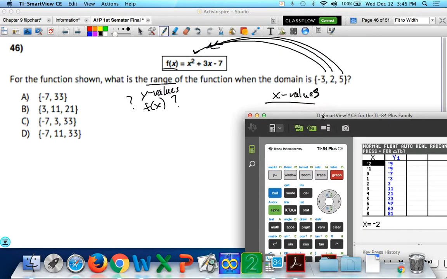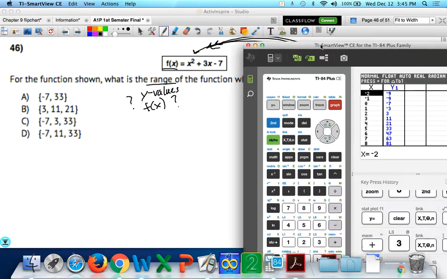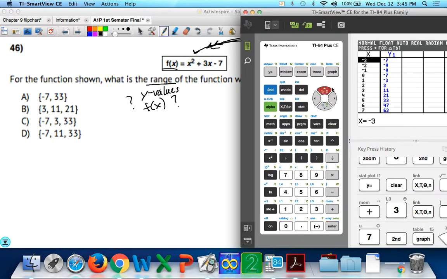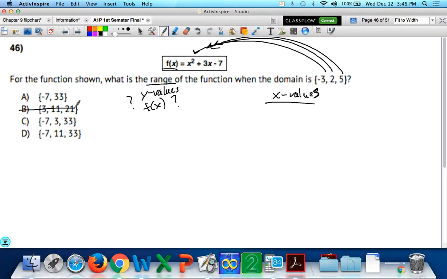So the domains we're concerned with are -3. At -3 for my x value, we should be at -7. Gets rid of this one. Also, while I'm getting rid of this one, I notice this one only has 2 answers. So I'm thinking it's probably out. Probably, but let's double check.